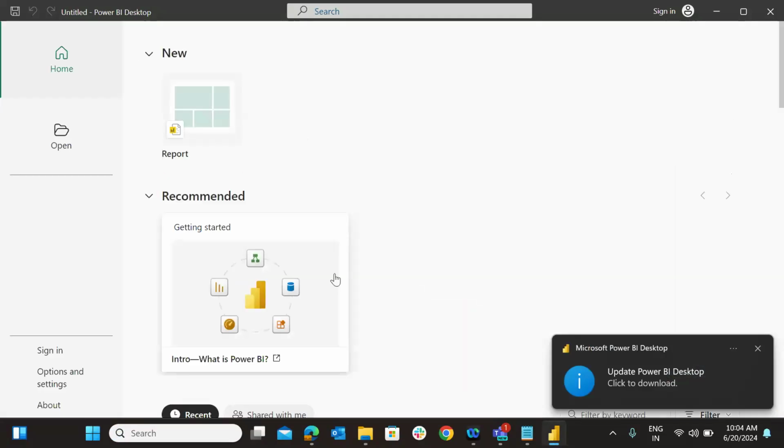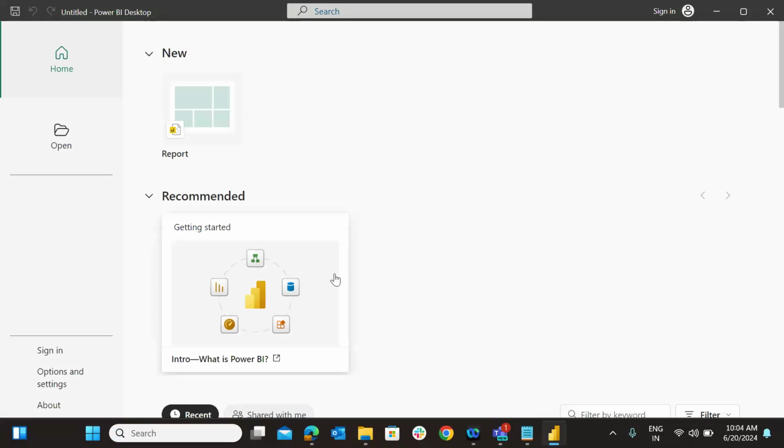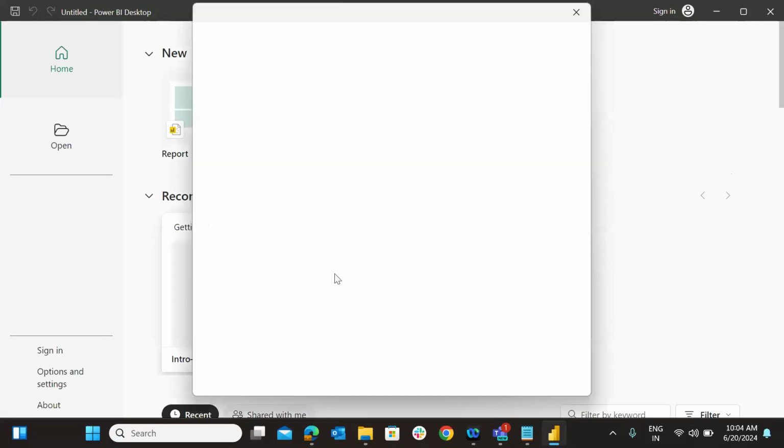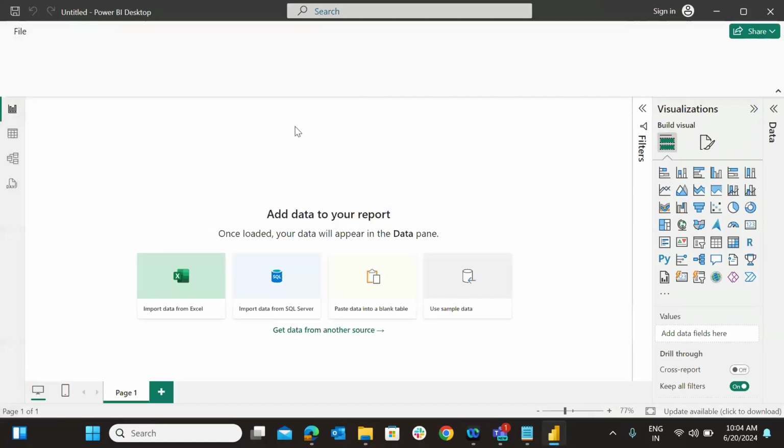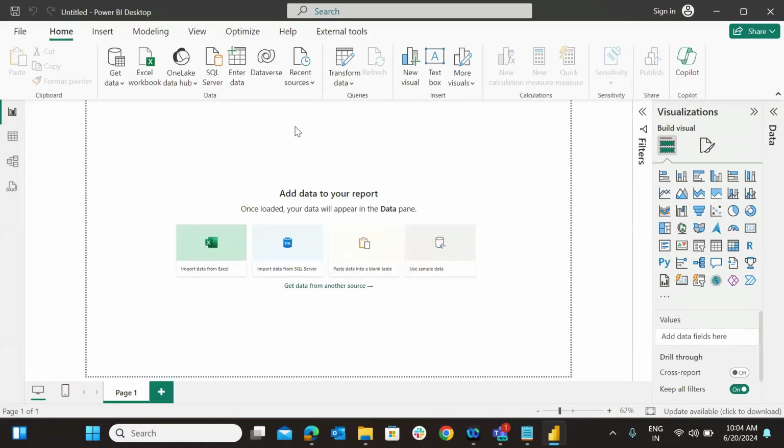What is the difference between clustered and stacked bar and column charts? These things we have seen, and we have seen the formatting options also: how we can format a particular visual, what are the main important formatting options we need to know, and also the usage of the format painter. Any questions till now?